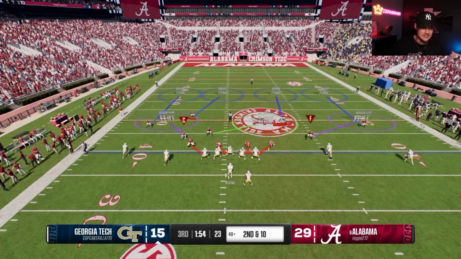The reason we do this is because we already know what our job is, right? We know the job of quarters. As this safety, it's to read 2. If he goes vertical up the field, we take him. If 2 does anything but go vertical up the field, we are basically a free spot to just help on anything we see. So that is really why I love to user this player.